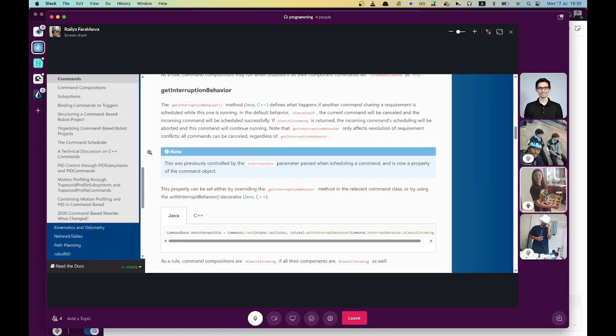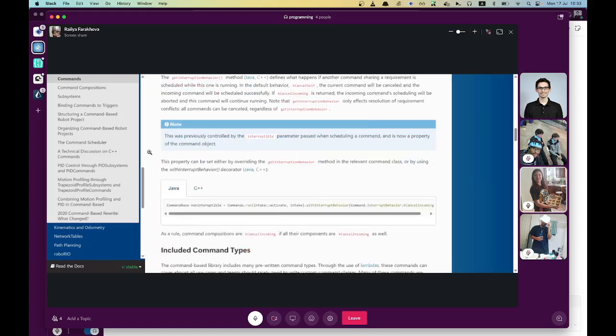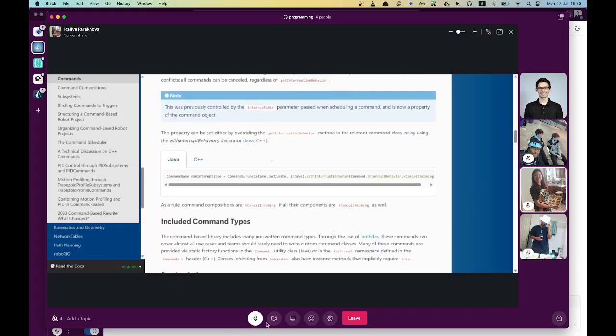If cancelIncoming is returned, the incoming command scheduling will be aborted and this command will continue running. Note that getInterruptionBehavior only affects resolution of requirement conflicts. All commands can be cancelled regardless of getInterruptionBehavior. Note: this was previously controlled by the interruptible parameter passed in scheduling a command and is now a property of the command object.